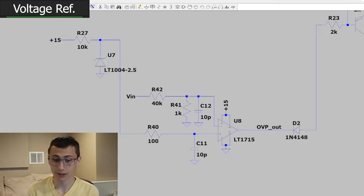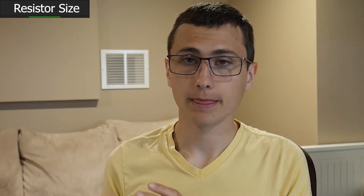A voltage divider is not usually something I would spend a lot of time talking about, but this voltage divider is something special. When we're building something for the channel, I typically use 0603 resistors. They're pretty easy for me to solder by hand — I can work with 0201s or 0402s, but I really need to get out the tweezers and eventually a microscope. I want to be able to see them with my own eyes and just solder them on the board and rework them. Also, the fact they're larger makes it relatively difficult to rip pads off the board if you need to add a few blue wires, while still having pretty good density. They're a pretty nice balance of minimizing size and maximizing the ability to work with them by hand — small, but not too small.